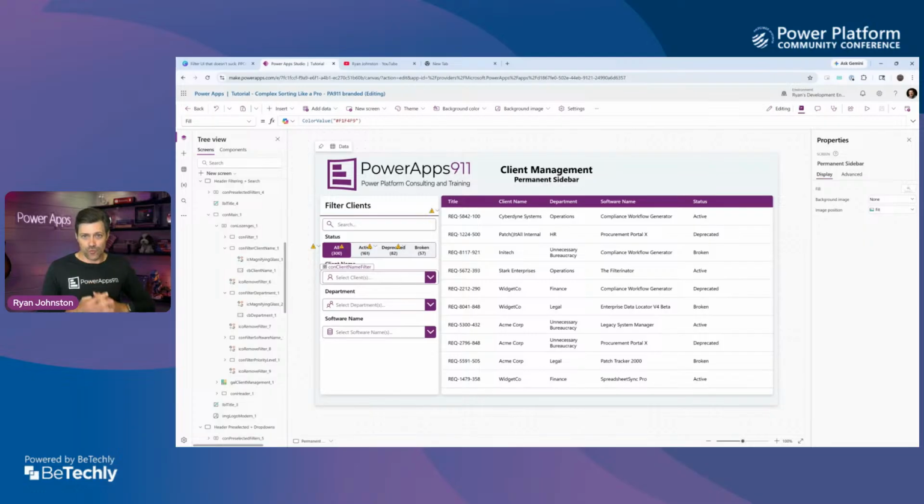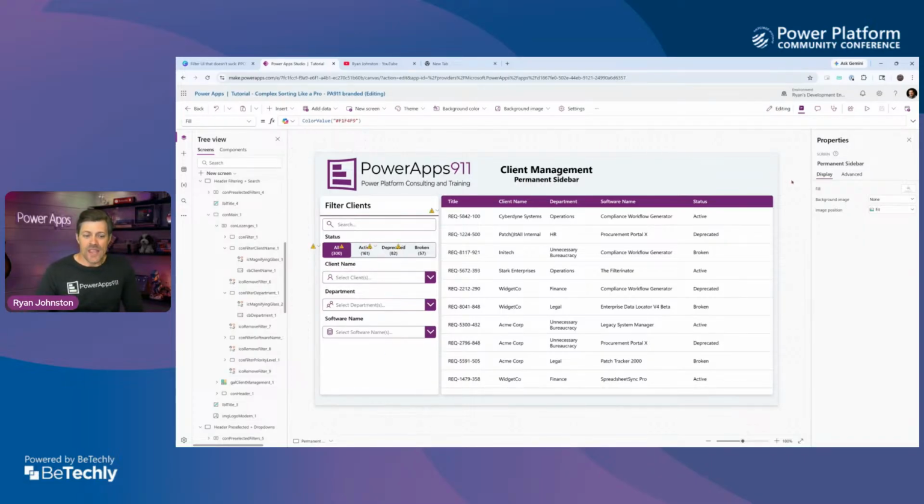So there's no hard and fast rule here. These are questions you have to ask. This is where testing can be so valuable. Maybe ask some of your users who are going to use this app, how would you be using this screen? Make sure your stakeholders are involved and you have a really good understanding of how all of this is going to work so you can pick how you want to present your filtering mechanism.